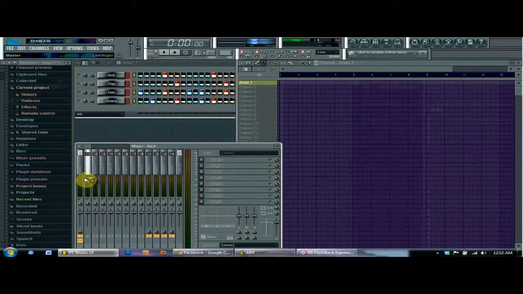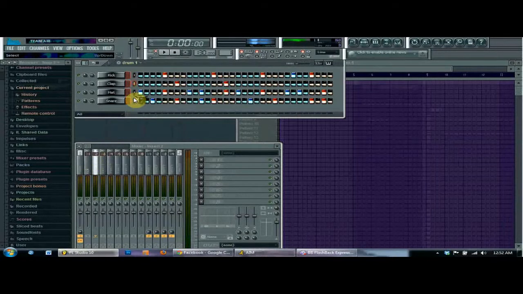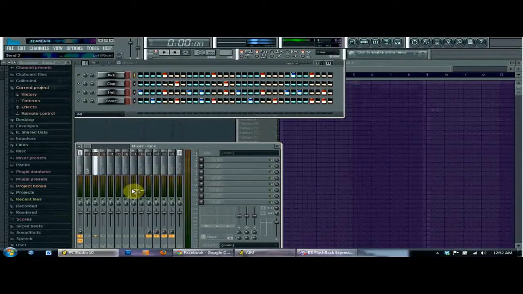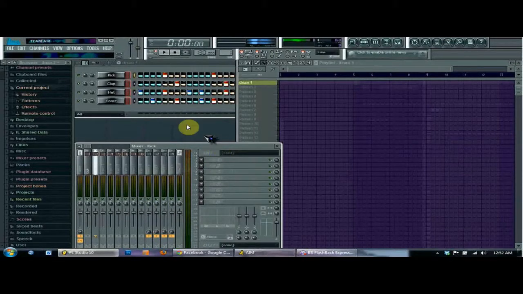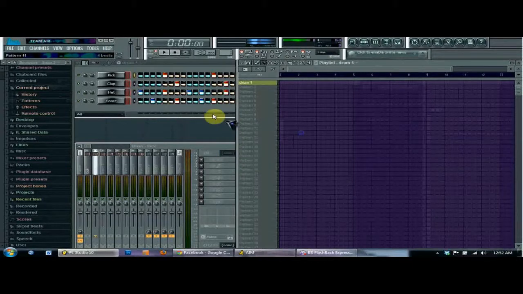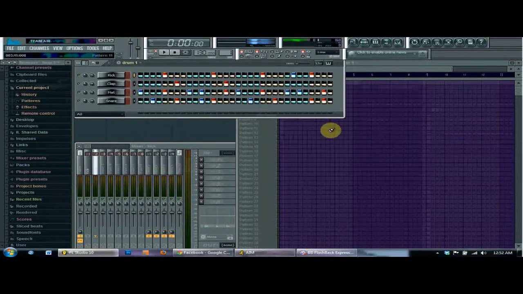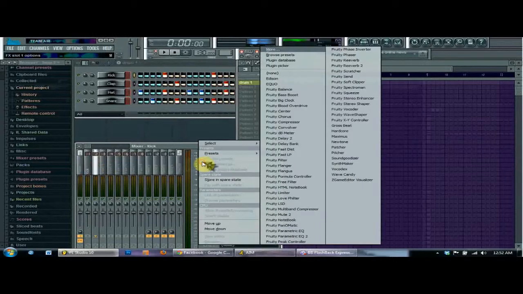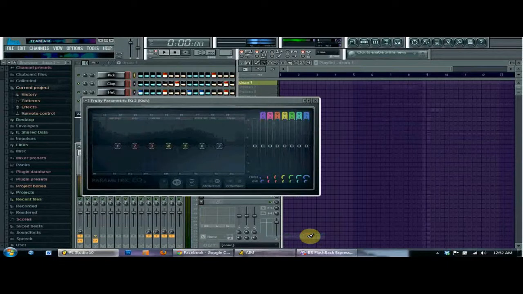Okay? What I'm going to do is I'm going to make one track for the clap hat and snare, and another track for only the kick. Bam. Alright? The reason why I'm going to do this is because in my music, I like to have a very heavy bass. For the simplicity, I'm going to work with the preset I'm given. Okay? To get the heavy bass, my personal favorite choice is parametric EQ2.